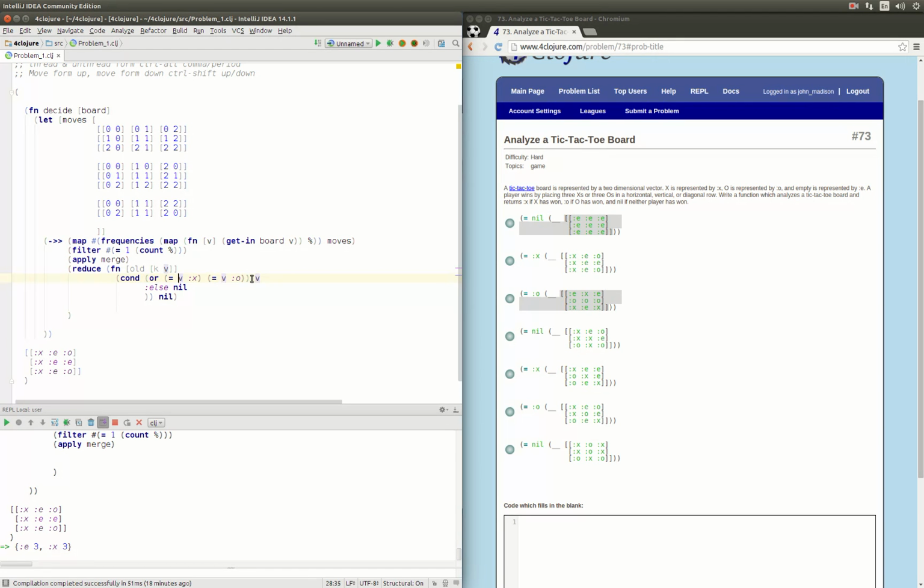The key, yes, the key, not the value, the key. X, alright, I got it.